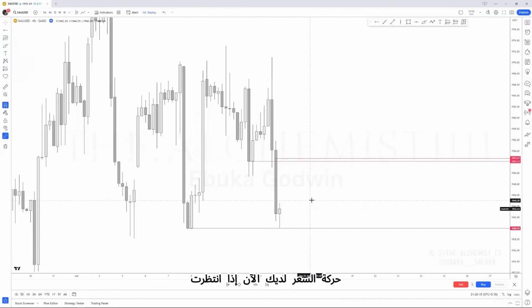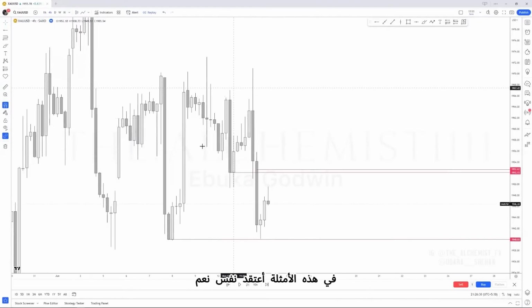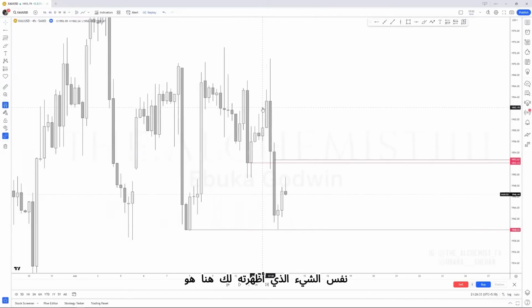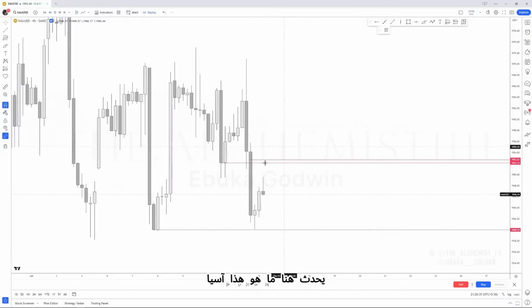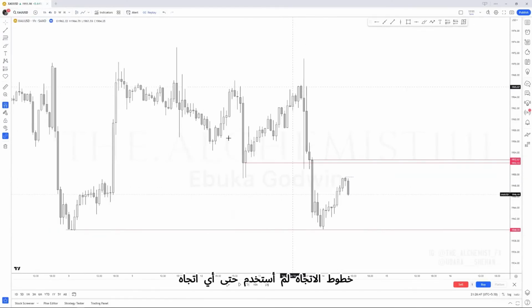Now, if you wait for Asia to end, that is the first two candles, first one, second one, the same thing that I showed you in these examples is happening here. What is this? Asia has created a high right below these levels, making it even better. Now, you don't even have to stress about trend lines. Did I even use any trend line for any of these?